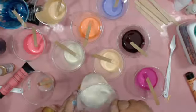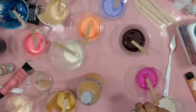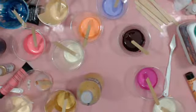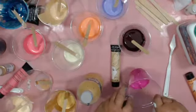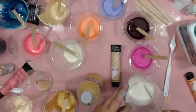What about the beige? Yeah, we got some blue in there too. Use the light beige. Where is it? I don't know. This is the dark one. This one? Yeah, that one. All right, so this one's good. This one is good. This one's really liquidy.